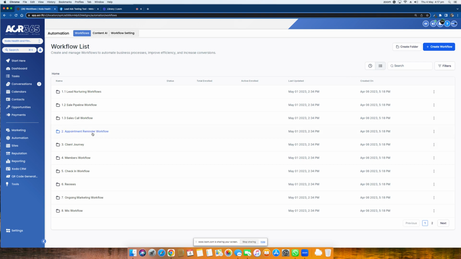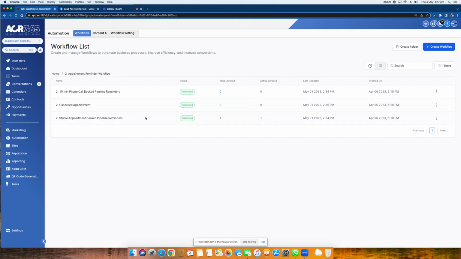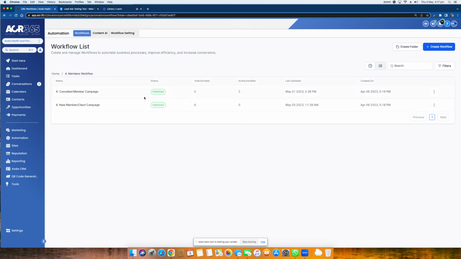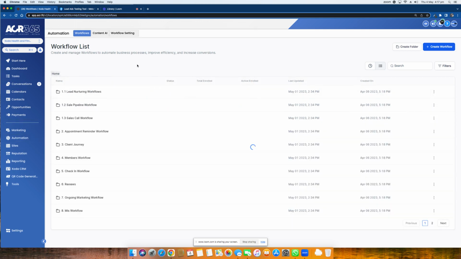All right. So you can see in here, it's already in the studio appointment reminder workflow. So it will move through this step by confirming their booking, and at the same time will also then move them into the appropriate one. You don't have to drag them. You don't have to move it. It will just happen on its own. That will just happen very, very quickly. Now, I want to make sure all these campaigns are turned on so we can go through the whole process from beginning to the end.